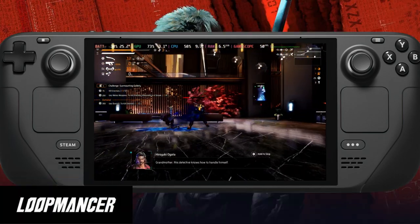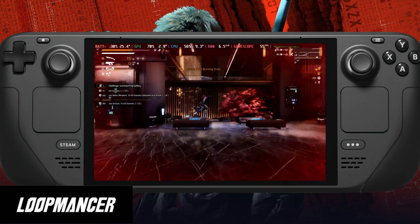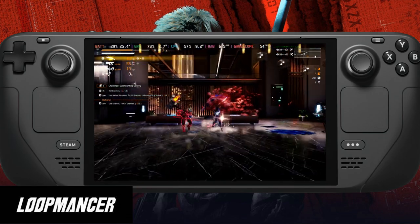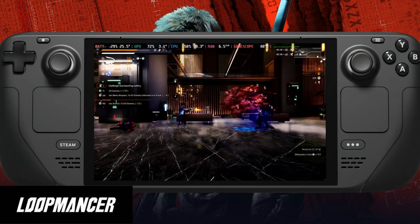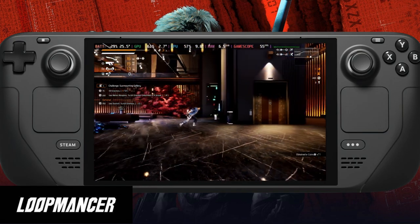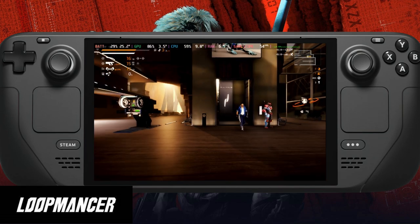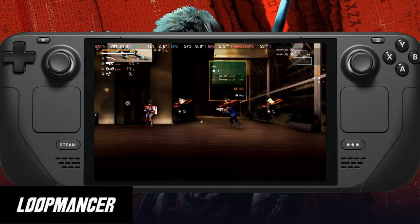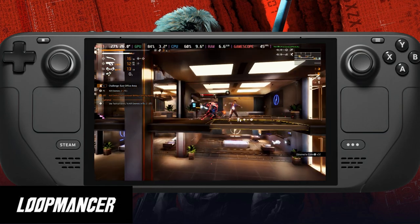Our fourth game is Loopmancer, a roguelite game — typically not something I get into all that much. It has some decent reviews and came out July 13th, 2022 on Steam. I played this on GeForce Now quite a bit. It typically goes for about $25. The environment is fantastic, the music's really good, the controls are tight and snappy, and there's a lot of dodging and fighting. You'll unlock guns and different weapons — your typical roguelite where you go through, unlock things, die, come back more powerful, and unlock more. It runs decent on the deck; the frame rate can dip at times but there haven't been any crashes or problems.